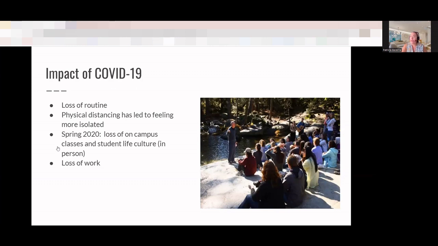Then there's also been the loss of work, so there'll be some increased financial stress, or even just a sense of uncertainty because of maybe family members losing work, so that students may at times feel overwhelmed when it comes to how to finance their college education. There's also been an increase in anxiety related to having COVID, getting COVID, and even though we are going to be all back in person, there's still this sense of, will things surge again? We'll have to adapt, and things might change again.